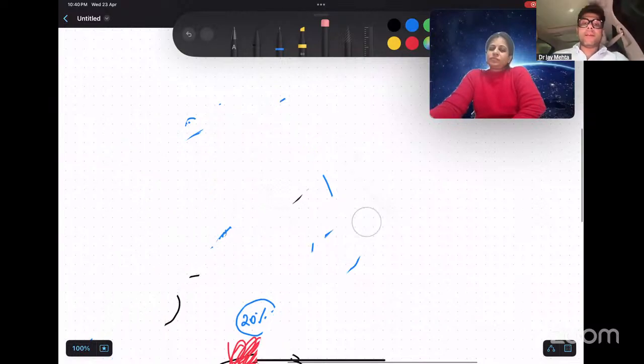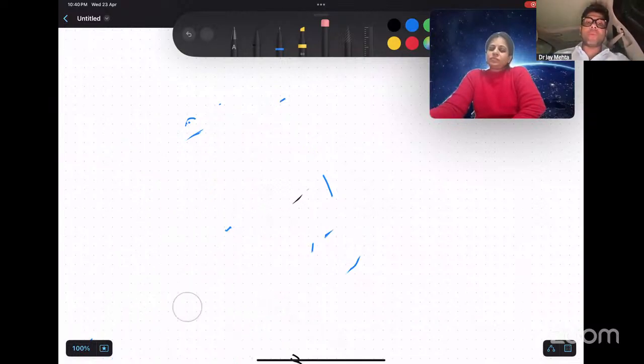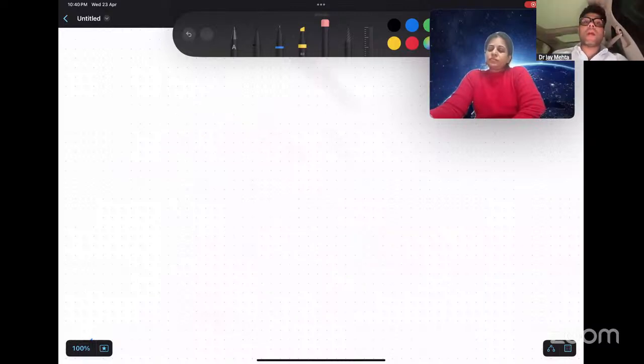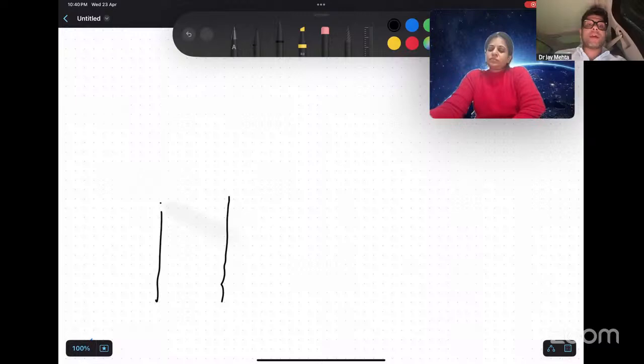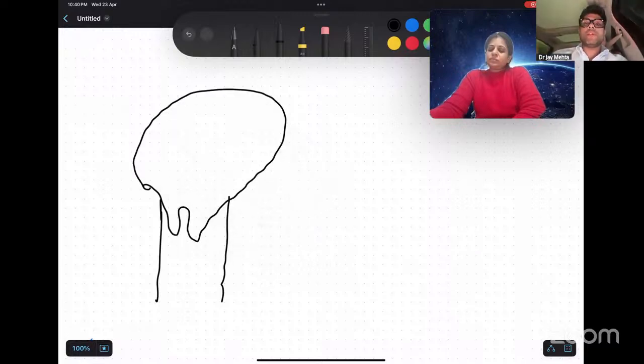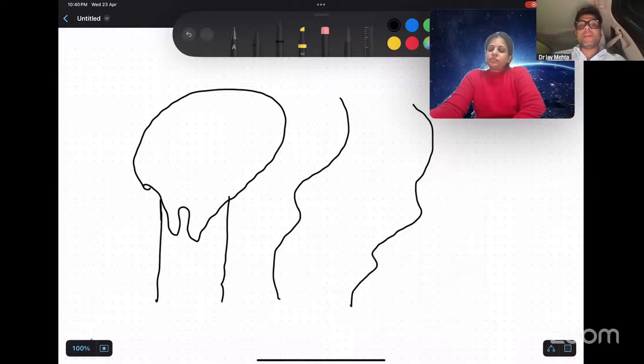All right. And this is exactly the type of diagrammatic representation we require in order for us to diagnose all this endometriosis very nicely. So what I'm going to draw is the posterior vagina and the anterior vagina. I'm going to be drawing the cervix and the uterus, and I'm going to be drawing the rectum. This is a little magnified view. All right. I hope, Shilpa madam, this is visible, right?